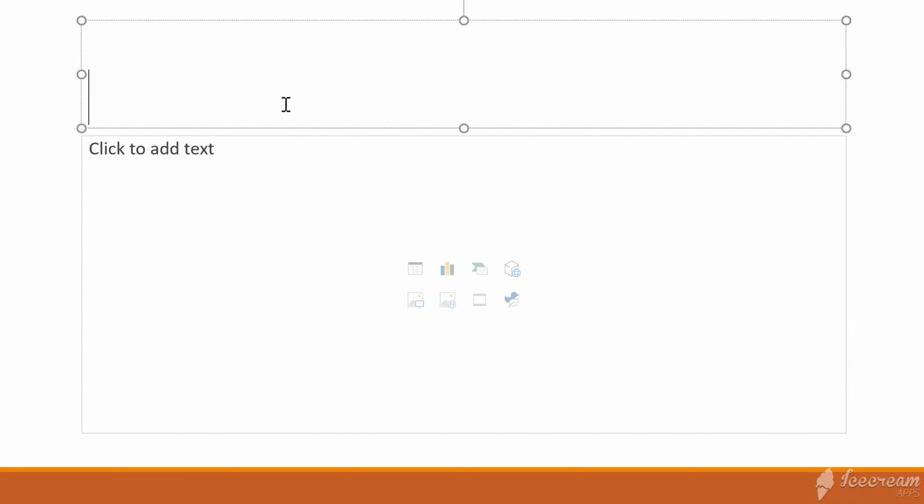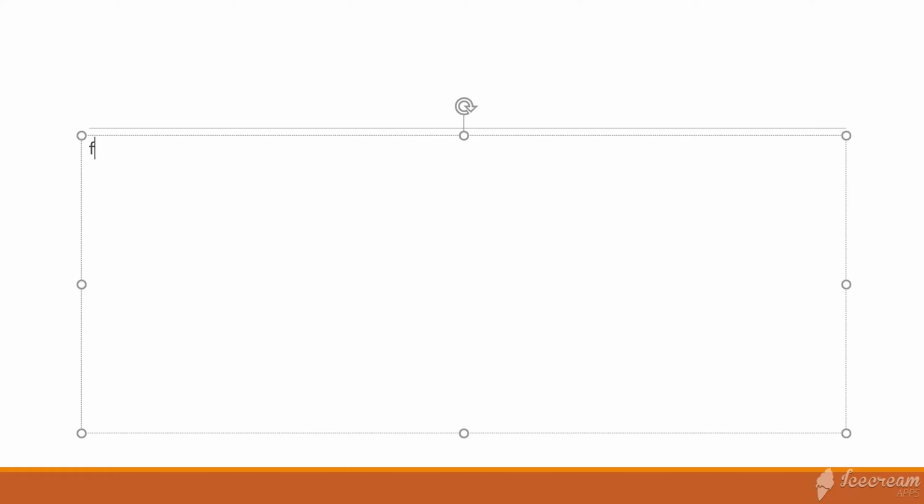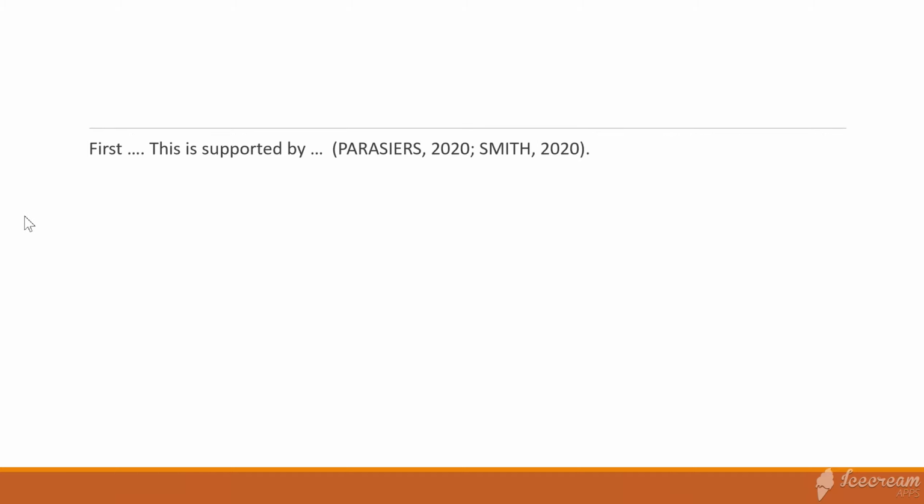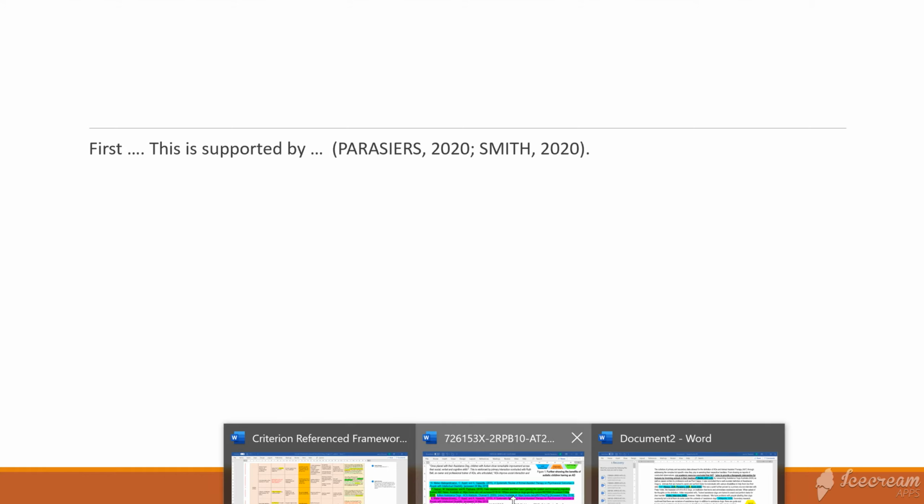At the beginning, we ask you to say, first, this was shown by so-and-so. First, this is supported by all of that. But what we now can start to do, because we're thinking at a much higher level, is put in multiple references to actually link more points at the back as well. This is going to be really useful, particularly for students who don't have a lot of room for additional evidence but have been told to add more stuff in. So really think about how you use your sources creatively.